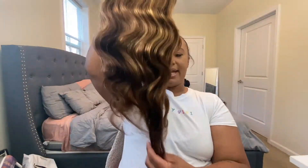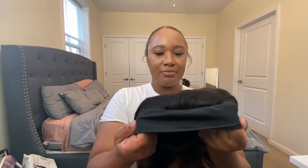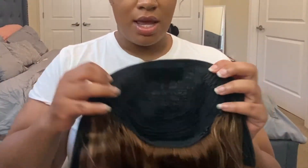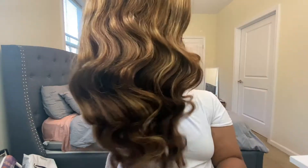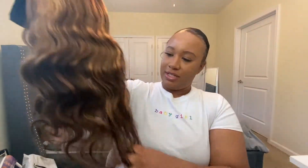So I got this wig — it is a headband wig. I love the quality of this band, it's super thick. You have the velcro part, and I'll show you the inside construction: we have our top clip to secure the wig onto your head, two side clips, as well as the bottom clip. This one also has the adjustable straps, so pretty standard for these type of wigs. This one is the 18 inch honey blonde ombre with brown in a body wave pattern. Their description says it is human hair — virgin Brazilian hair — and it is hella soft, so I believe that it is human hair.